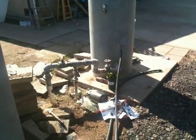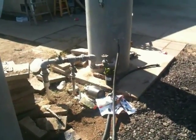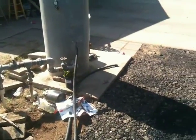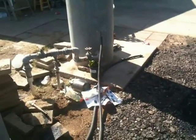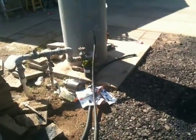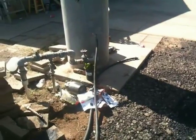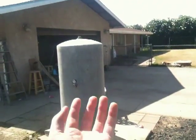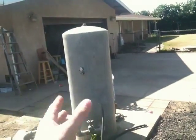That thing goes down way, way far in the ground, just like a well would. At the bottom there's a big section of ground — like a big pit full of rocks, huge rocks — which naturally fills up with water hundreds of feet down there. This thing pumps the water out, and that's where our drinking water comes from, and bathing water and everything.